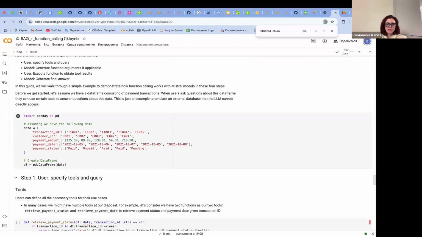We can move to creating a payment data frame as a second example of function calling. Here we use the pandas library to create a data frame with specific columns and rows with our data. It's a dictionary simulating transaction data with fields like transaction ID, payment amount, and others.